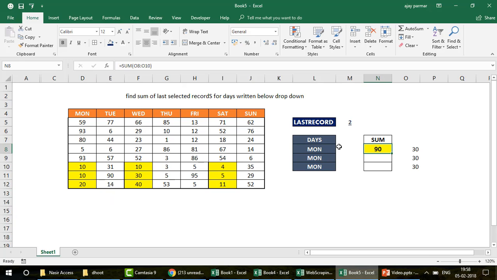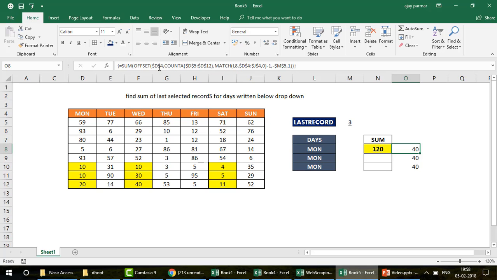So this is a very dynamic formula. And similarly, if I press 3, you see that this is my 40. 40 plus 40 plus 40, or 40 multiplied by 3. It is going to be 120. And you can also see that I have first calculated this. I have used this formula. Wonderful formula, isn't it? I have used the COUNTA as well.